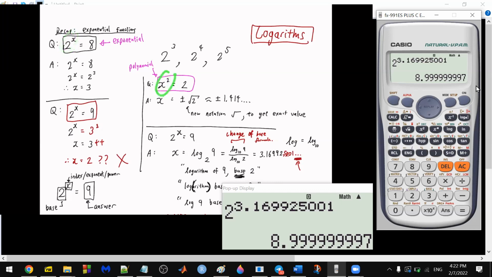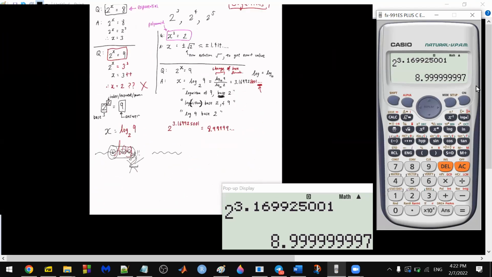When x is the base, it's very easy. You know how to solve it: quadratic formula, everything you know already. But for exponential form, you have to do a special trick. You need to either know that 8 is 2 cubed, and then compare the power, or when you cannot rewrite the 9 as a power of 2, you need to use logarithms. Let's just go straight into the question now, then you'll understand what I'm saying.